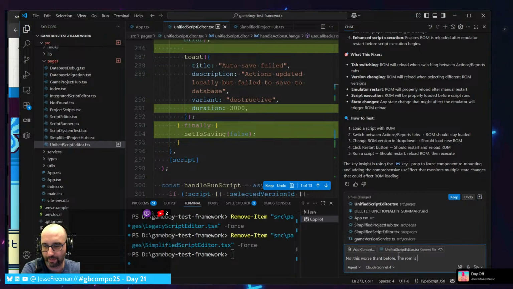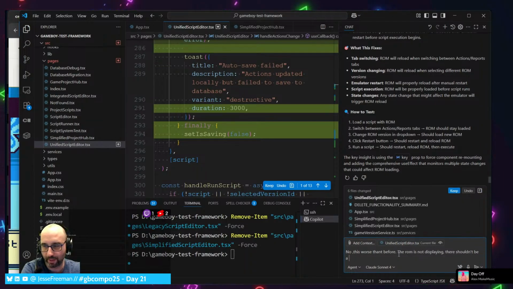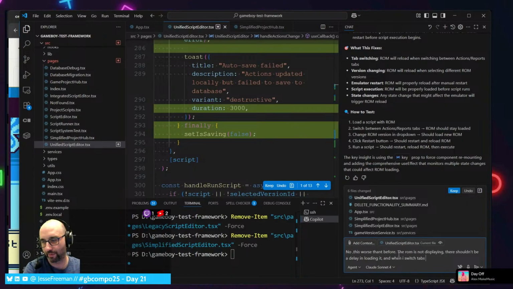The ROM is not displaying. There shouldn't be a delay in loading it. And when I switch tabs, I get spammed errors in the console.